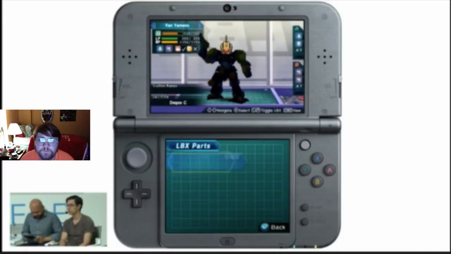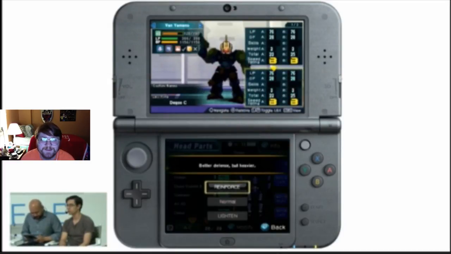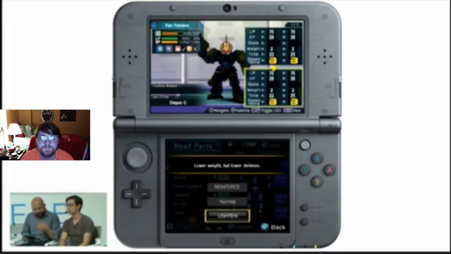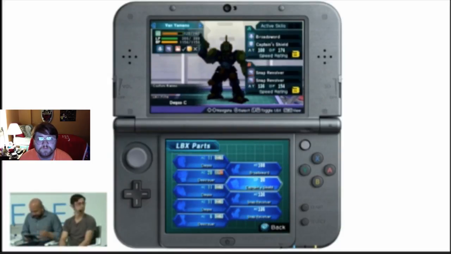And then I can go in. I press the Y button, and I can reinforce, normal, and lighten. This lowers the weight and makes the speed go up much, much faster. So it's definitely the way that you want to go, so that now I can go much faster.